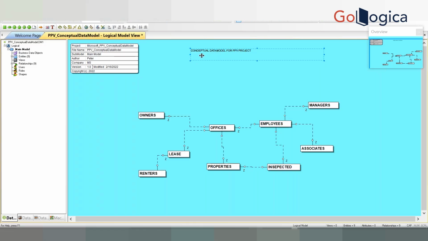Right click, select this, right click, change the fonts you say.